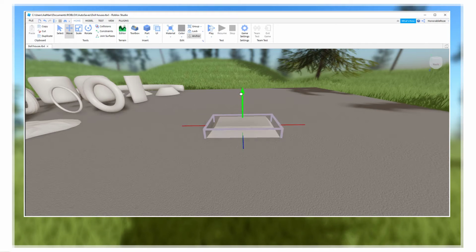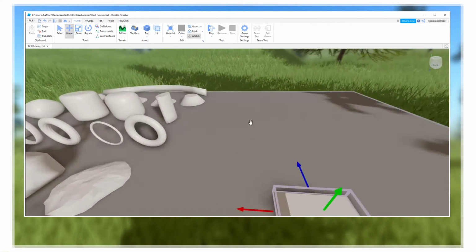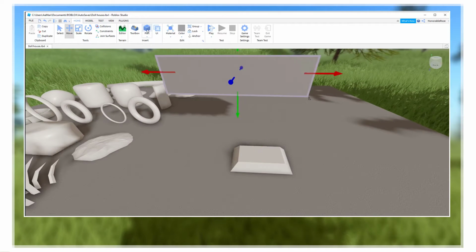Next, I'm going to go ahead and spawn a regular part because all I need is a square to make the little handle that actually holds up your screen.